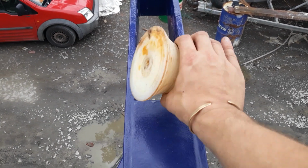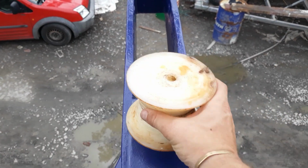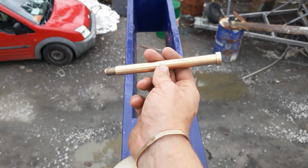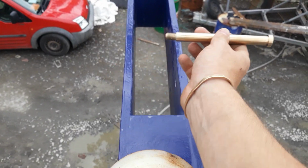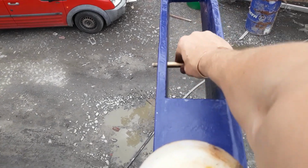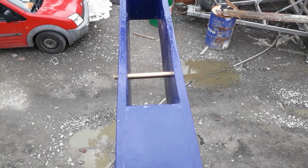So it's about time we fitted a roller to the bow for the anchor, and one of my best friends made me this custom brass Koch bolt, and it's absolutely lovely and it fits in here like this.